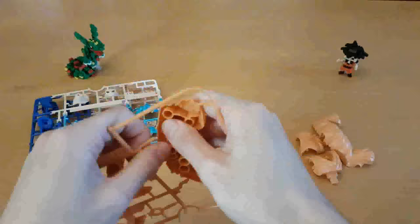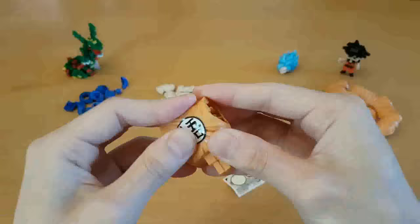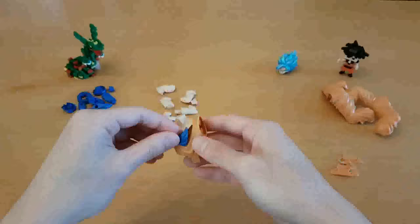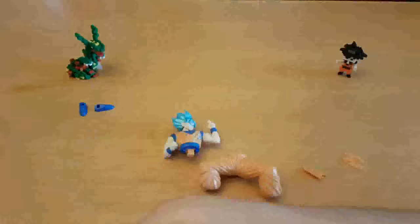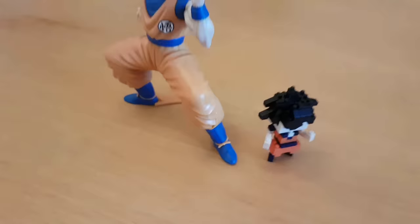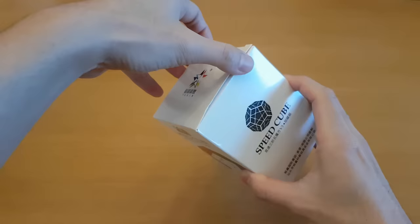For Super Saiyan Goku, the instructions were actually very confusing, but what's nice is you can pretty much assemble most of this without even looking at the instructions. This one only took about 10 minutes. This is pretty much the size I expected, but you can see in the end that it is much bigger than the Nano Blocks. It's called Nano Block, but I didn't expect it to be this small. And finally, our detour is over, and we have the Little Magic version 3 Mega Minx.